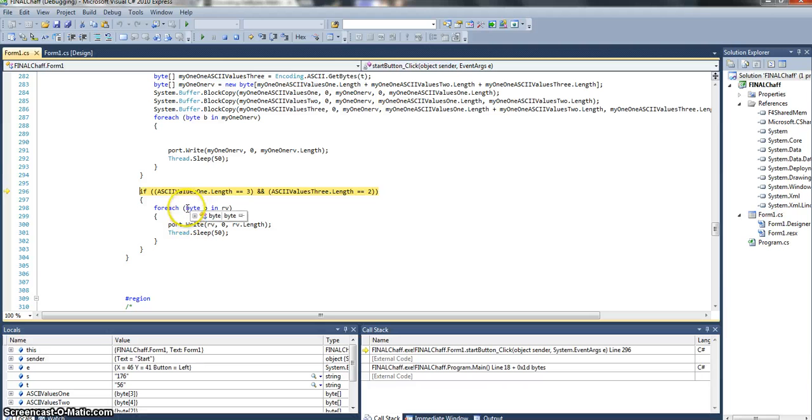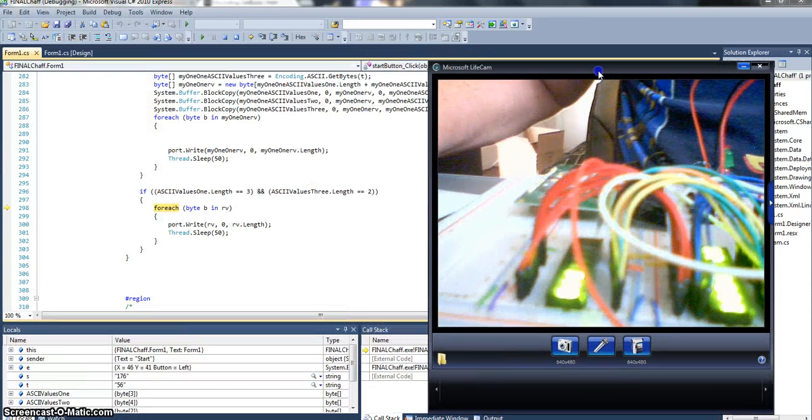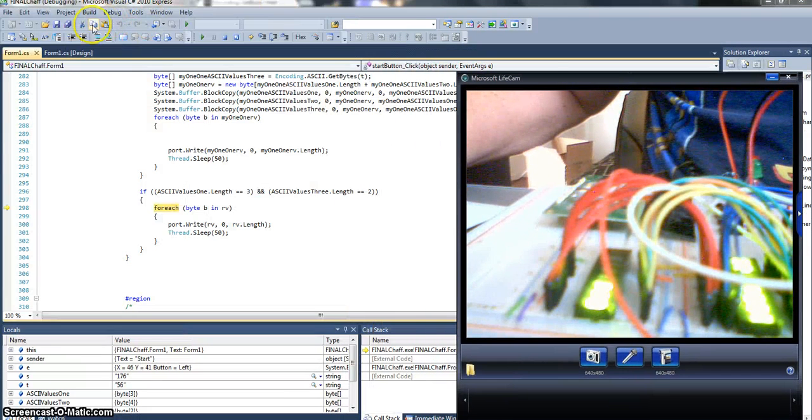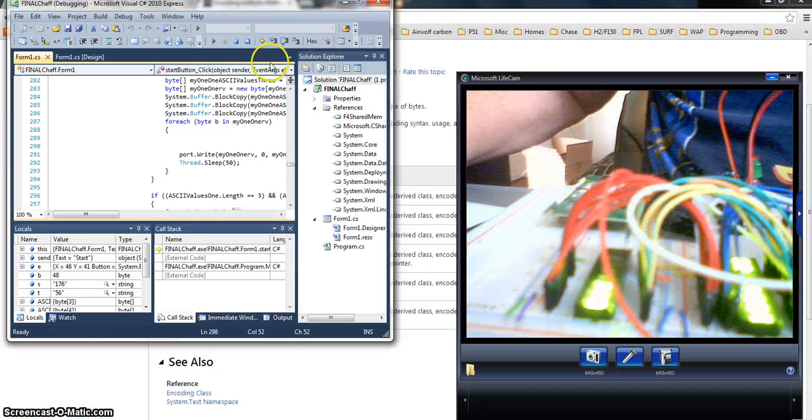Now here it's going to write out the port. It's getting ready to write out the port, the bytes down to the display. And for each byte, I wish I could show it on the display here in real time. If I ever get a good camera, I'll be able to. But anyways, let's see, where was I?